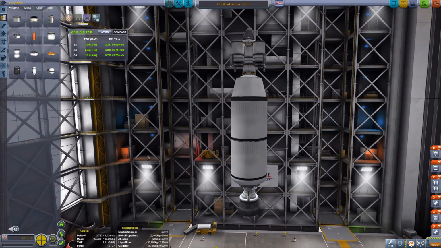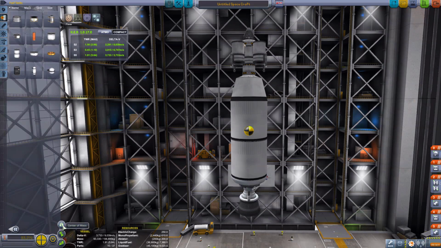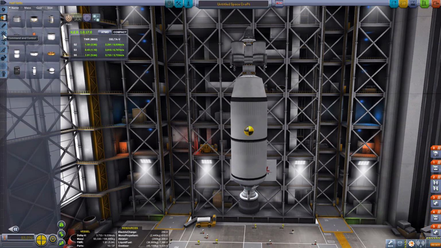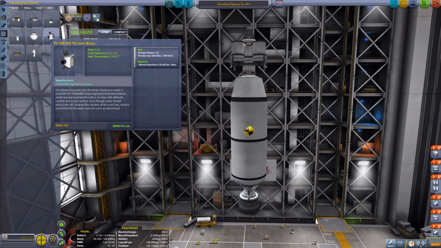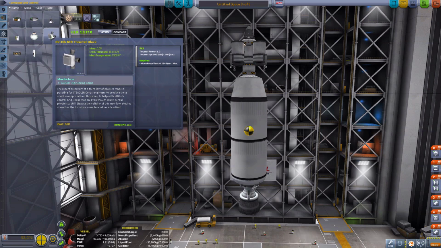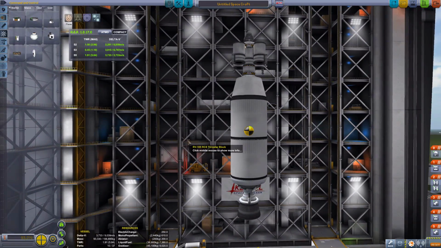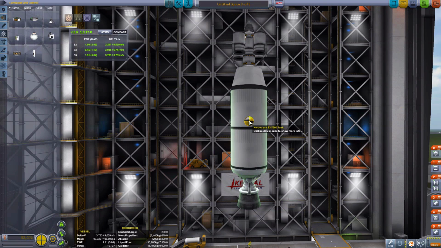Okay, now those RCS tanks are no use unless we've got RCS thrusters. So let's put some of these thruster blocks on there. Now what you want is to center the camera on the center of mass, which can be brought up with this button.